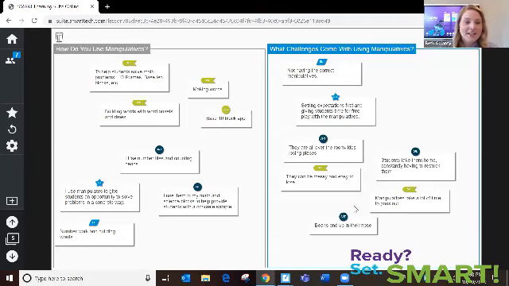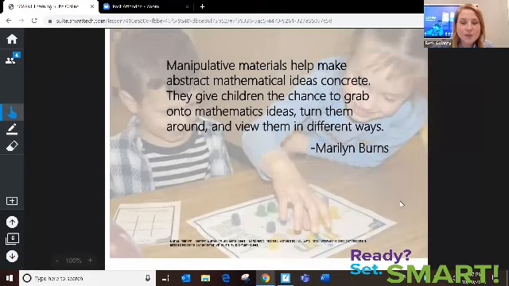Yeah. So the concrete is important, but hopefully with the rest of our webinar, we'll show you how making the manipulatives digital in Smart Notebook will solve most of these challenges. Probably looks like all of the ones we have here. So I have a really quick quote here. One of my educational heroes in becoming a teacher is Marilyn Burns. She's a great advocate for the use of manipulatives. You can go ahead and read this yourself.